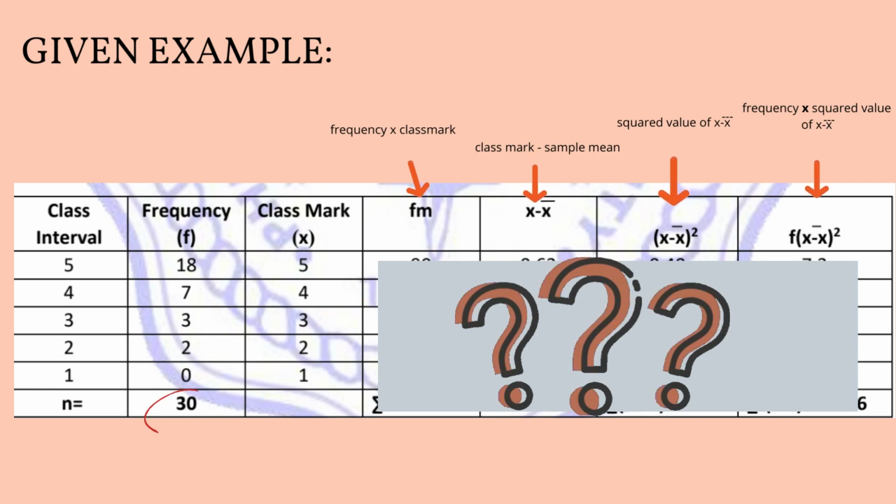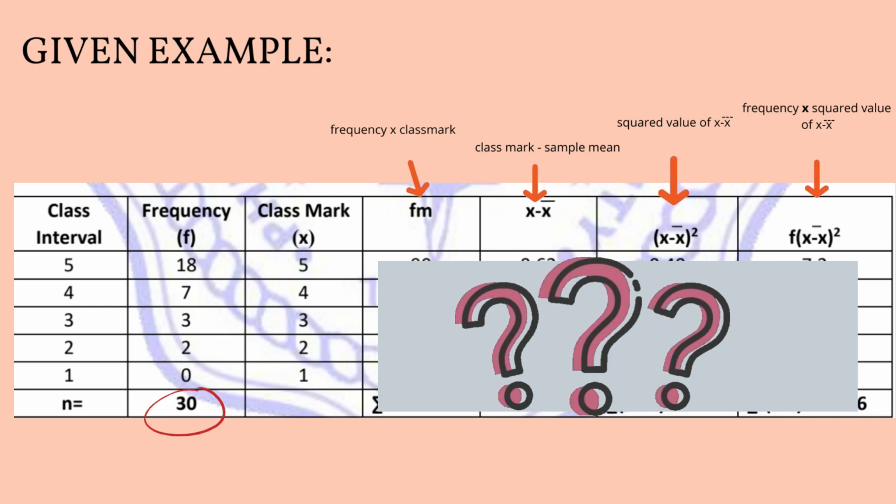Meanwhile, for the class mark, since sa intervals tayo, kung ano yung nasa interval natin, yun din po ang ating class mark. So, as we can see, we have 5, 4, 3, 2, 1 as our class mark. Okay, so in this table, we have also the total number of frequency that is 30. So, yun yung n natin. N is 30. Yan, ito yung may circle na red. It will be one of the values na kailangan natin para sa ating z value. So, tandaan natin yung n natin is 30.